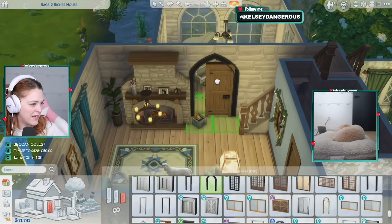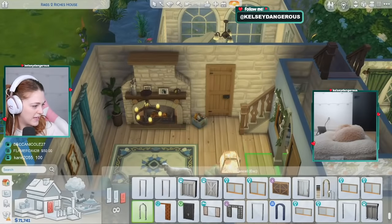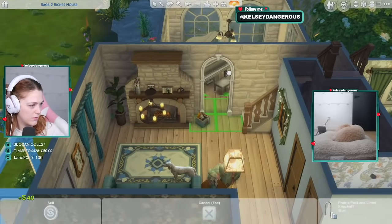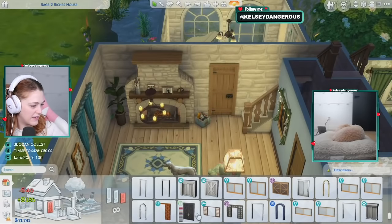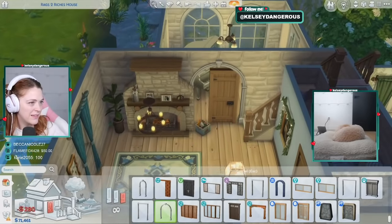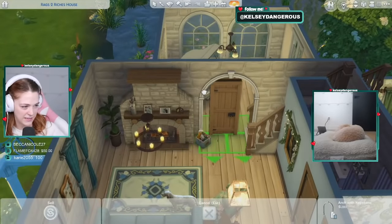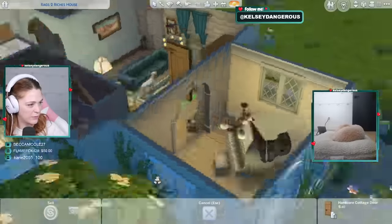The problem is it's next to a bunch of stuff. Maybe that. So the arches kind of don't. The arches can't be all that big, because it's right next to the stairs, you see, and by a thing here. I guess you can do that. Is that what you guys so desire?